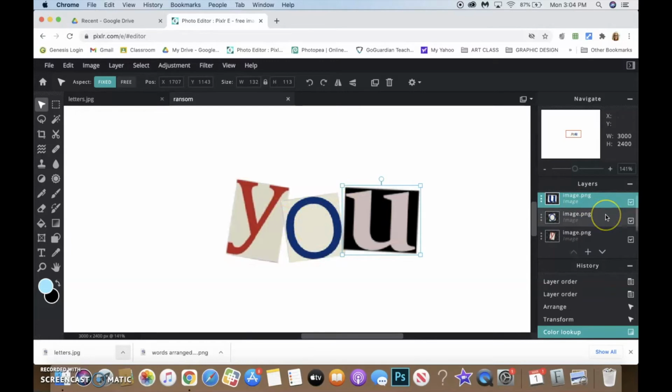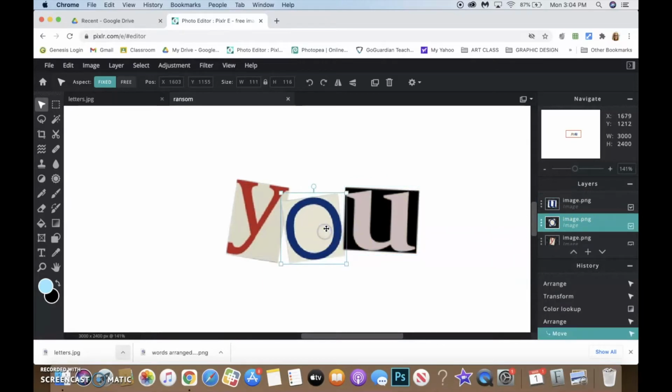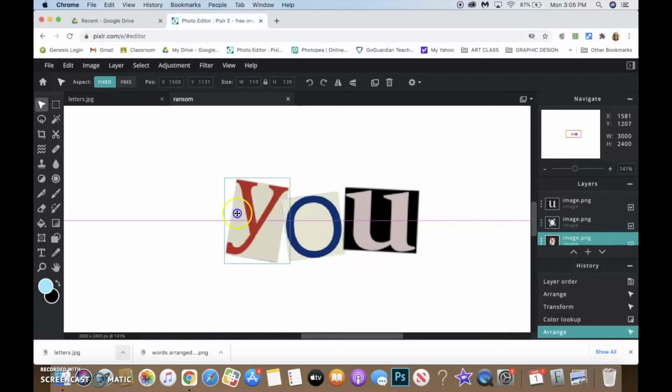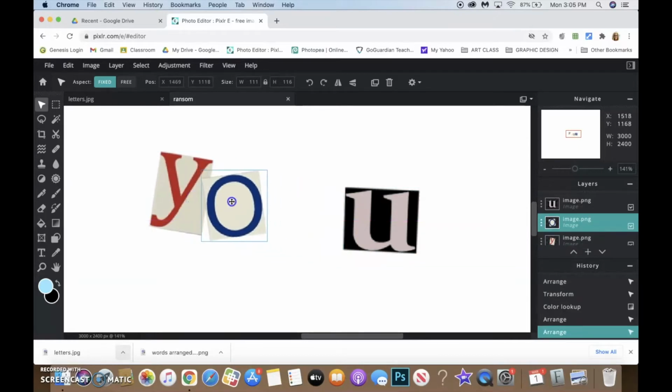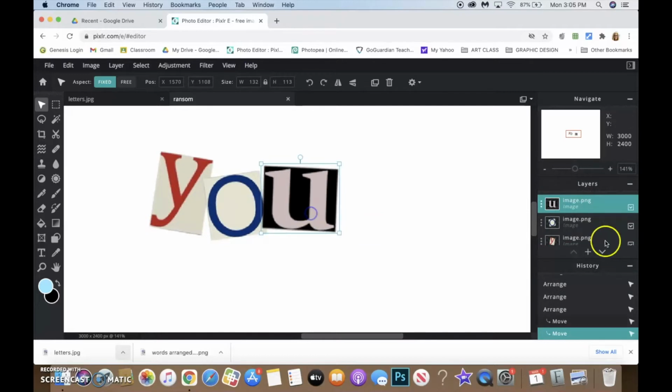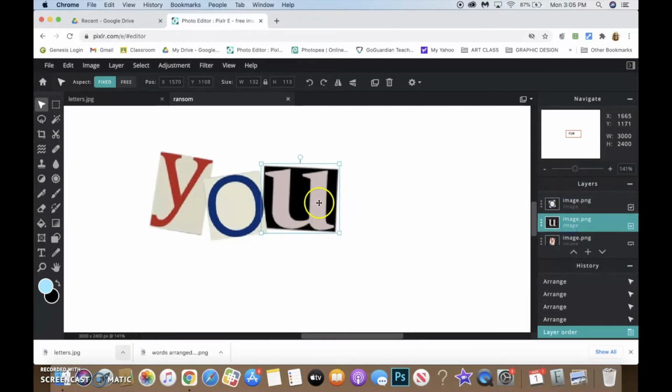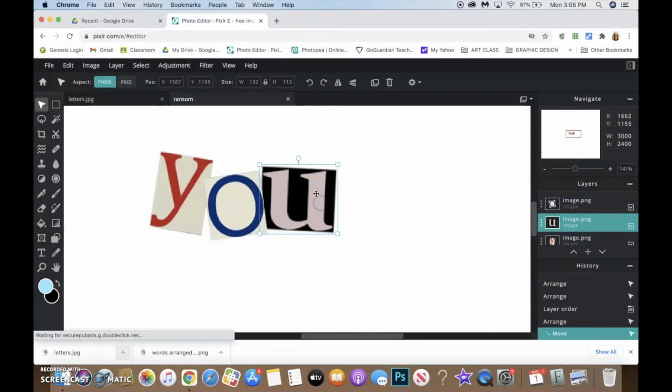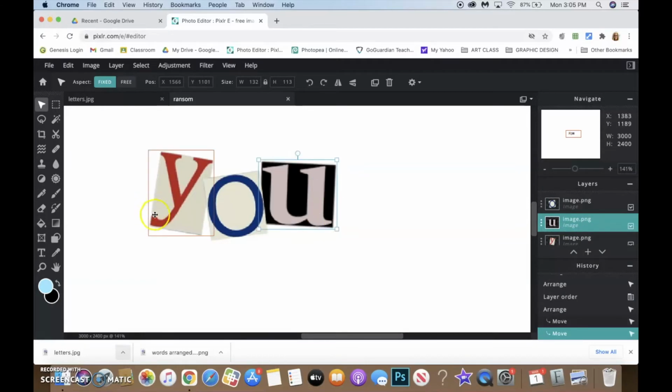Now, before you start working on the other word, once you have it arranged the way you want, the letters where you want them to be, the size is right, and you also switched colors if you needed to, we are now going to go ahead and put these letters together. So they're kind of like glued down. So if I wanted to move this letter or this word over, I'm not bringing one at a time. It'll allow me to bring the whole thing. It's kind of going to glue them together so they're in one layer.